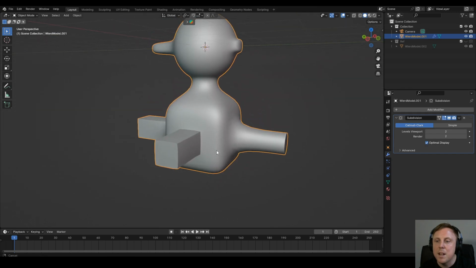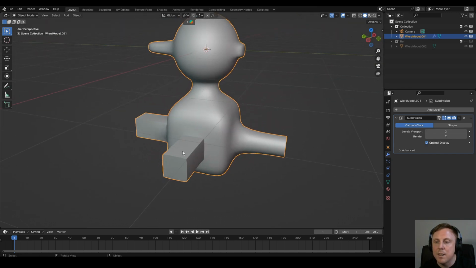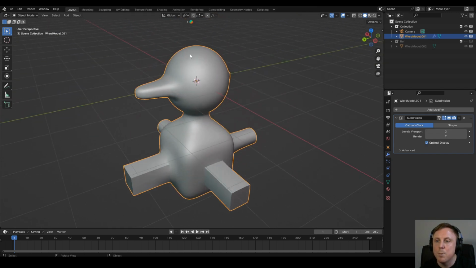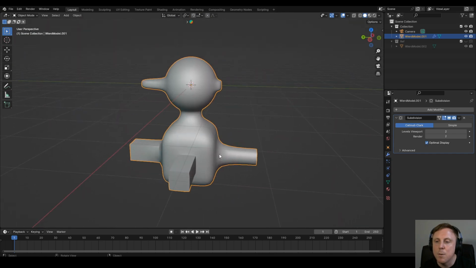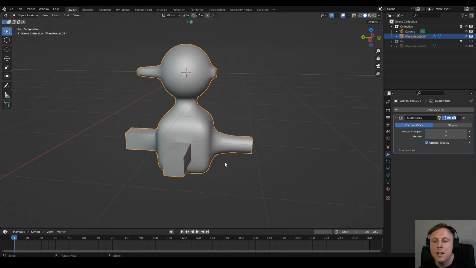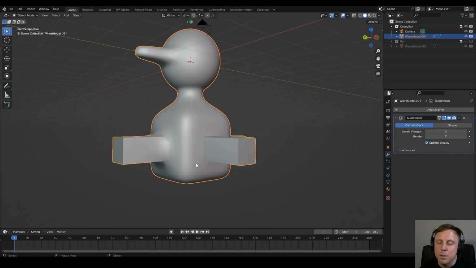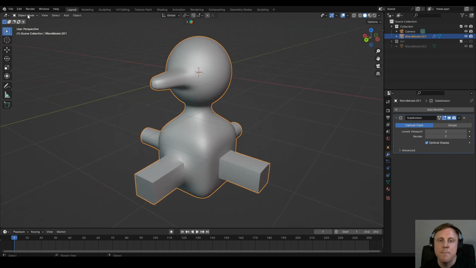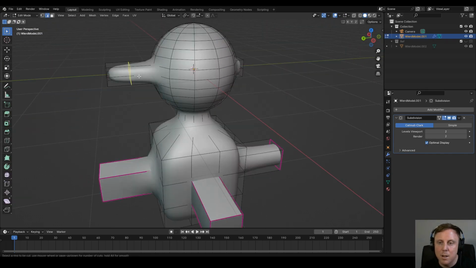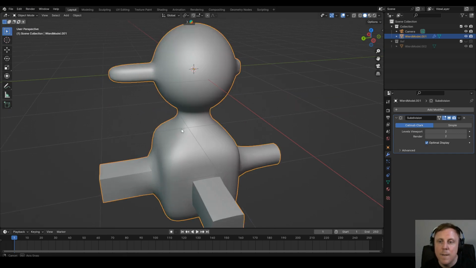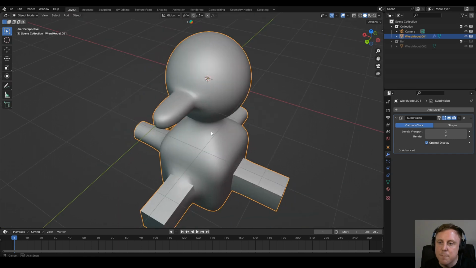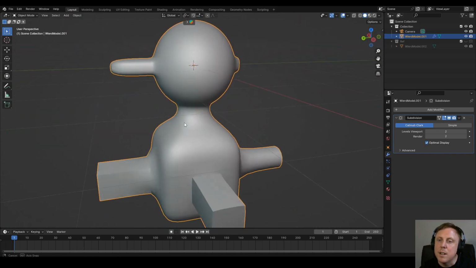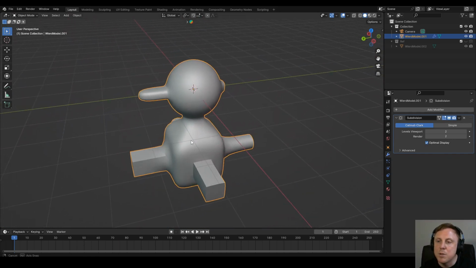With edge crease, the benefit is that I've managed to get this area sharp without affecting other areas. I'm not adding any geometry here. It's very, very simple and helpful for that reason. In this case, though, I would prefer to use a supporting loop, because I can put it about here and get a much nicer transition. But obviously there I'm adding additional geometry.